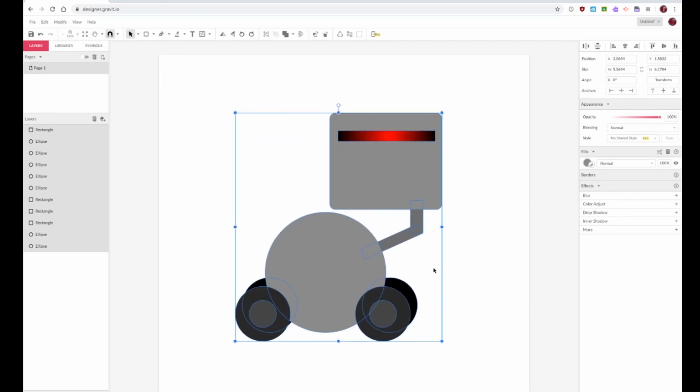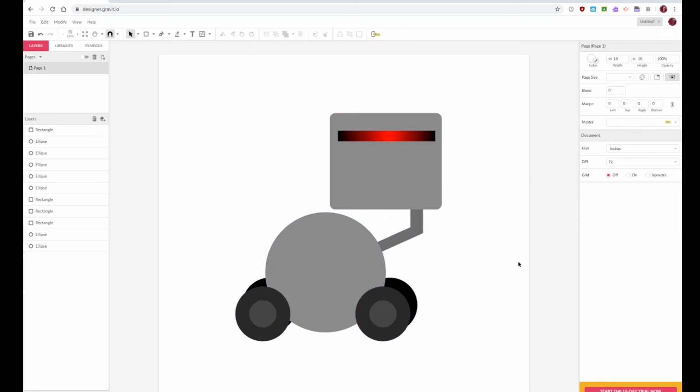Now, this is like the bare minimum of what your robot should look like, okay? Be as creative as you would like, but I want to see that you're taking a lot of time and effort going through this program, getting comfortable with creating shapes, adding colors, adding strokes if you would like to, making objects. So have fun, play with this thing. I want to see something original that you have created on your own, okay?